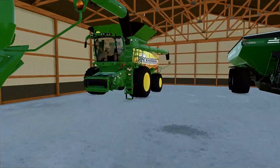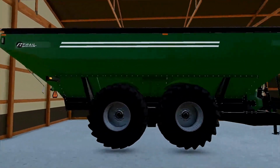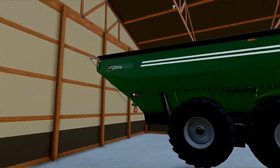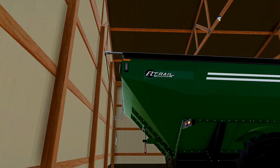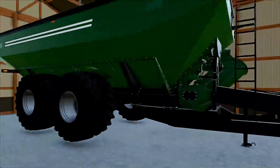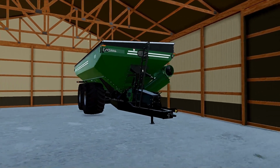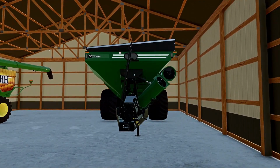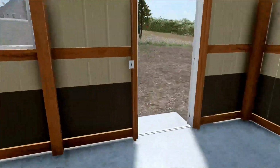And then we have our chaser bin, is what some people call it. And this thing is massive as well. And the cool part about this, what I like, is it's got a safety feature. It's got strobe lights on it. You can see there's strobe lights on the back, the side. It lights up pretty good, which is important for driving on these roads. A lot of traffic, and especially being this big of equipment, it's nice to have that. So that is one thing that we definitely keep on here for sure. So that's this shed. We'll go down and check out the rest.